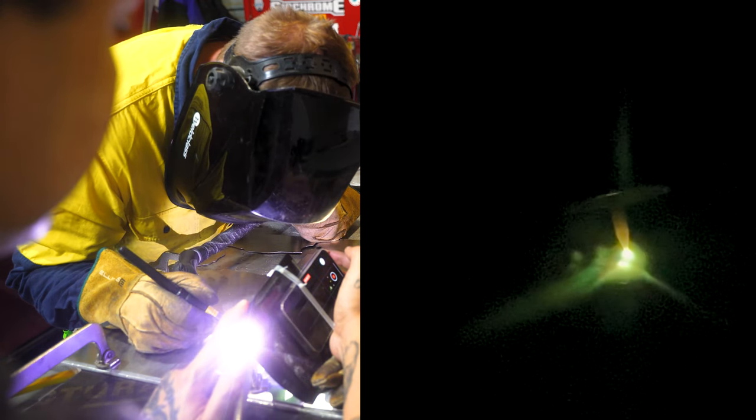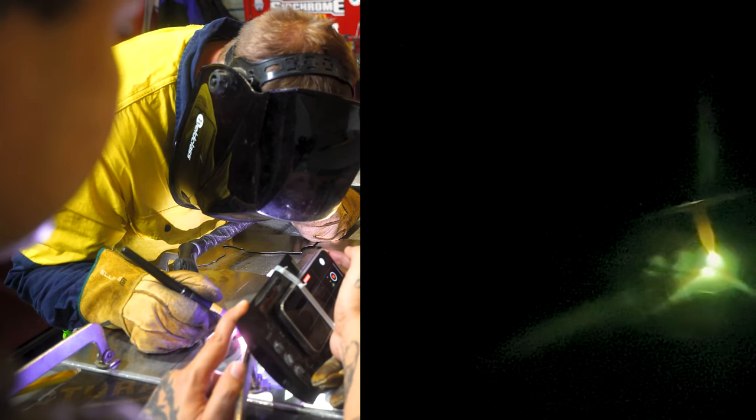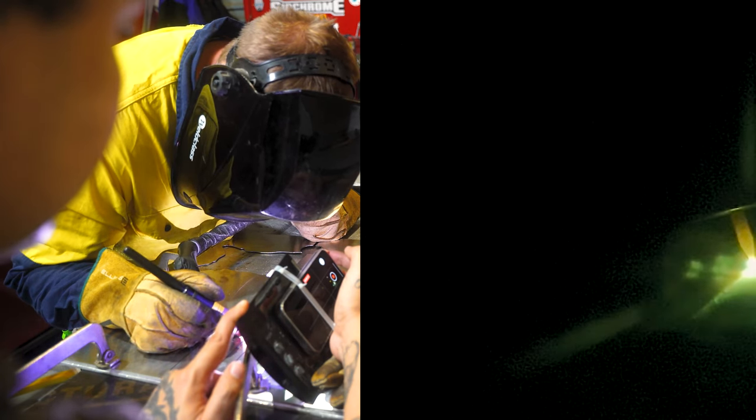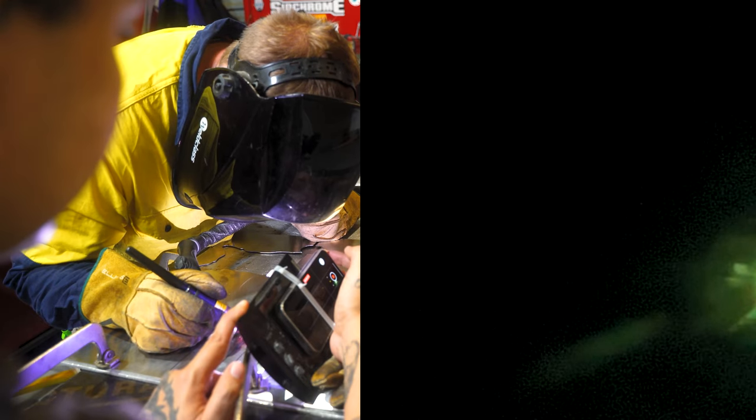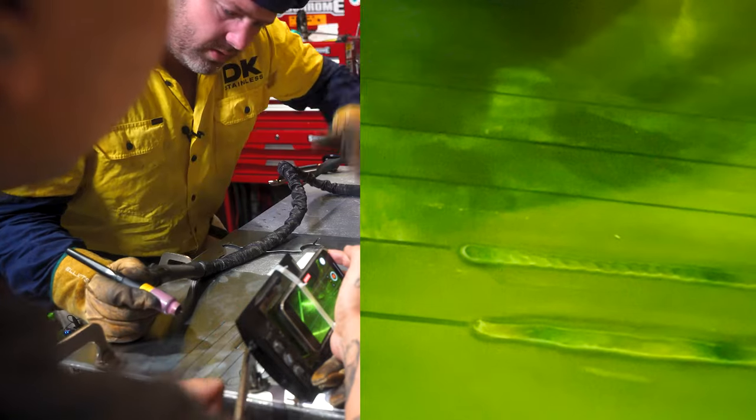Now this will actually give you a completely different effect. There's no real need for it. There's no real advantage of doing it. It just looks cool. And as you can see there, it actually looks like dimes on dimes. So almost like you've got filler wire, but you haven't.